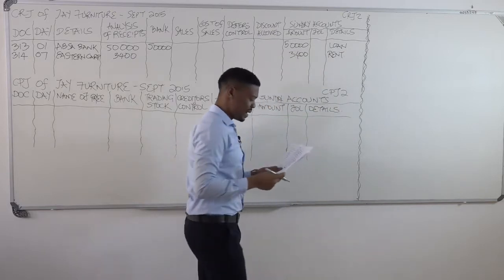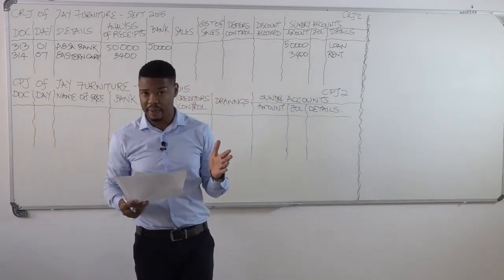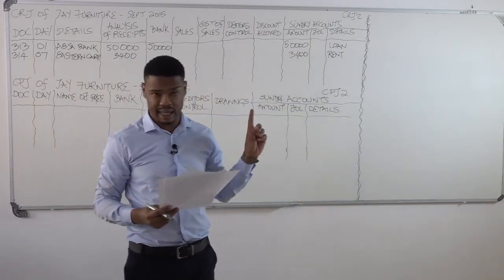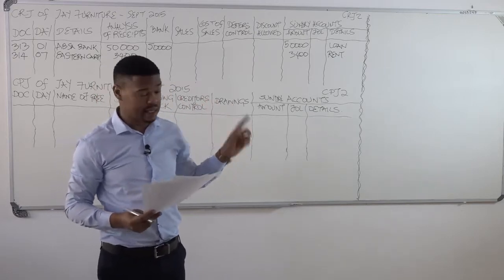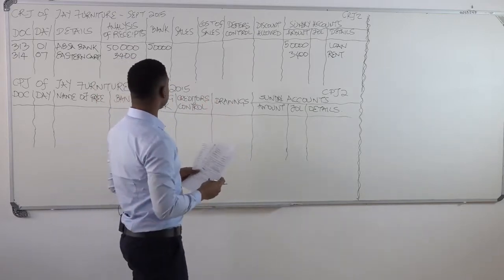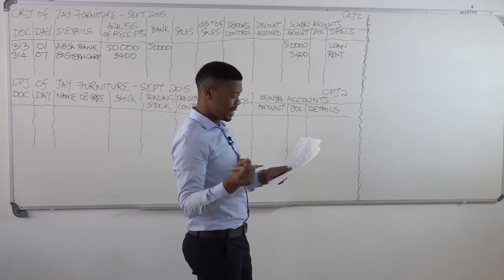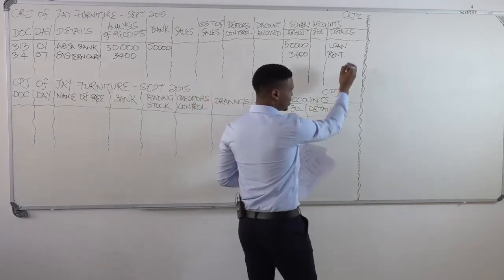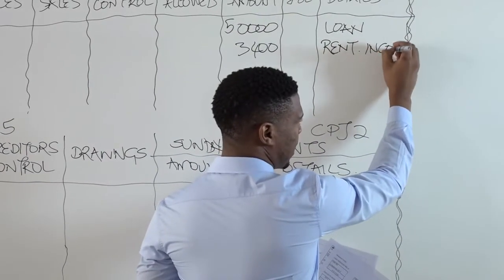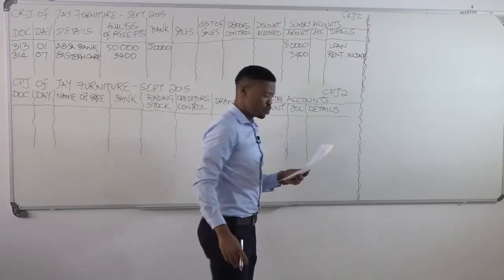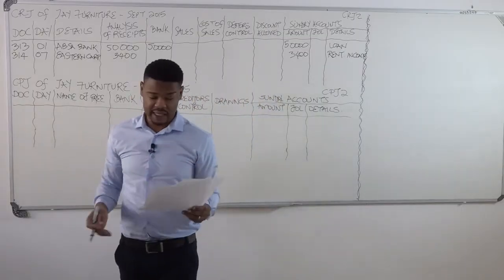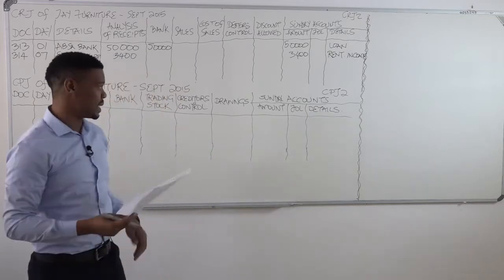But I'm not done there, because we do teach in Applied Accounting Level 2, you must indicate whether that is a rent expense or rent income. It's in the CRJ, money that has been received, so that is going to be rent income. Please remember to do that as well for your activities, tests, assignments, and the examination.